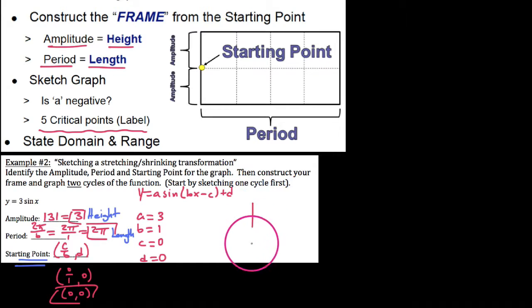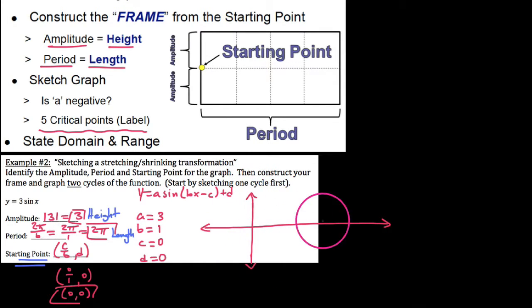So let's go ahead and start by constructing our graph here. I would say that with most trig functions we make the x-axis a little bit longer than the y-axis. Not always, but I would say it's helpful. And we're going to start at our starting point. Now I notice the point 0, 0 is right here. And I'm not going to put a dot there, I'm just going to put a box there.